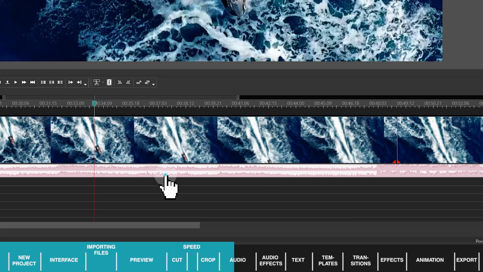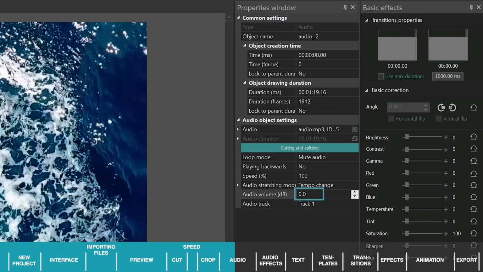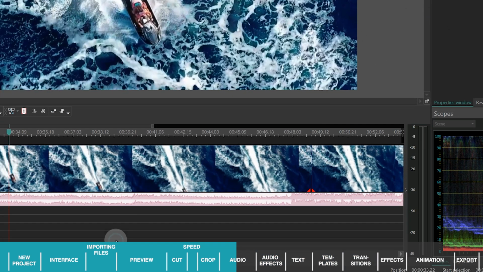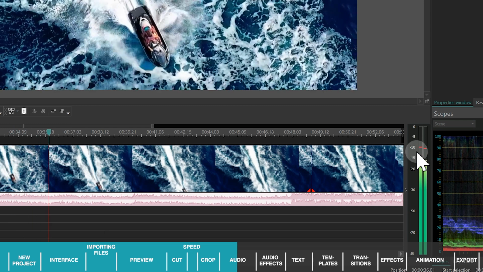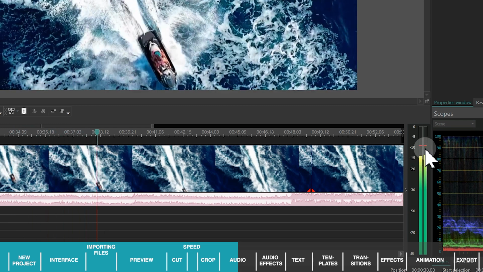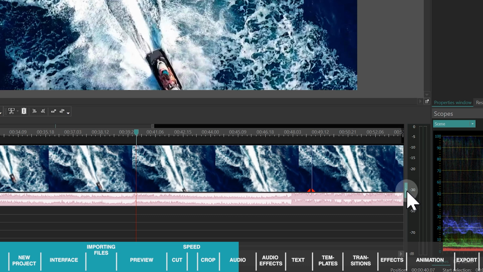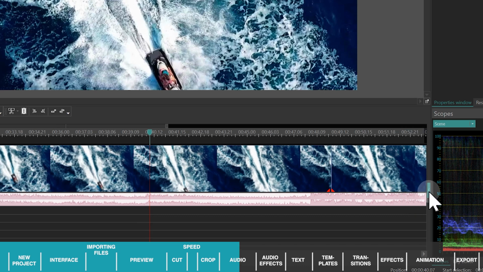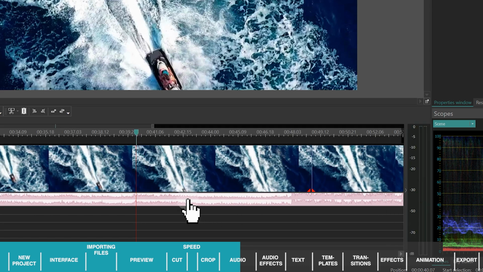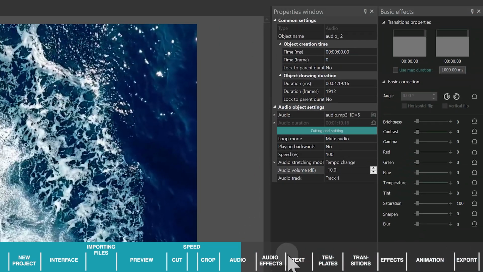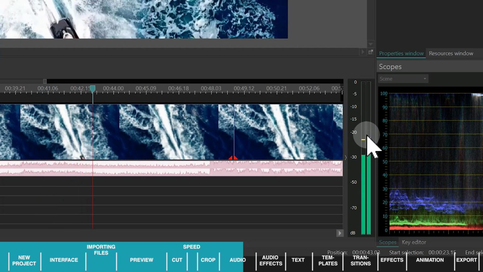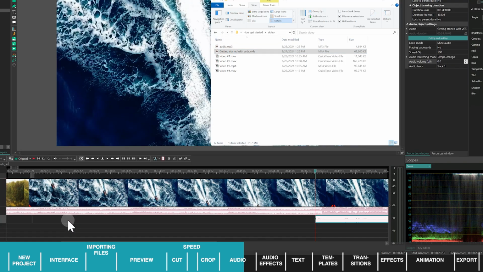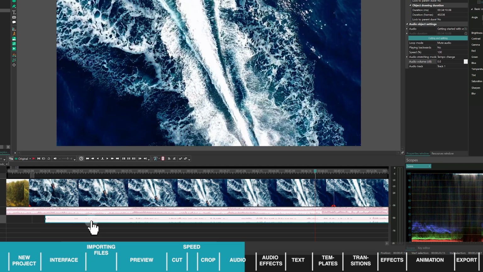Now, let's select the audio track and set its volume to -10. You'll notice on the volume bar that the music is now 10 decibels quieter. If you don't see a volume bar, make sure to click on the check mark next to the timeline. When using music as background, consider setting the volume between -25 to -30. Next, let's add a voiceover track and remove unnecessary sections from it.